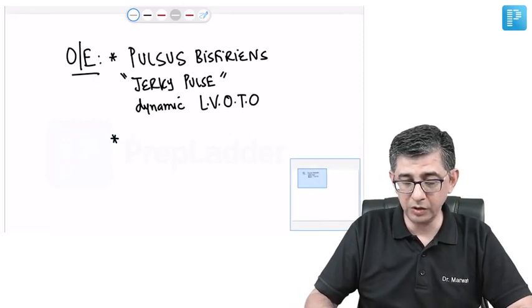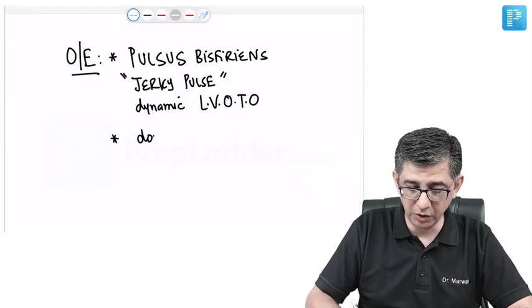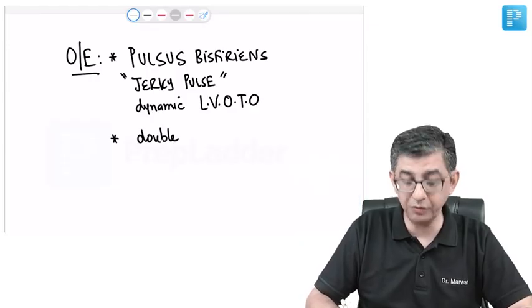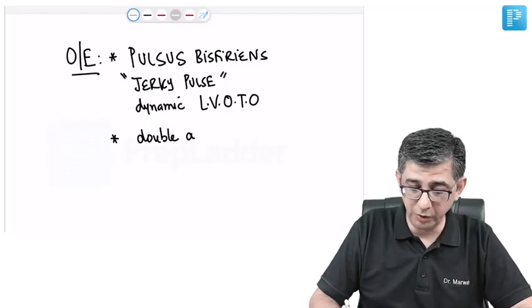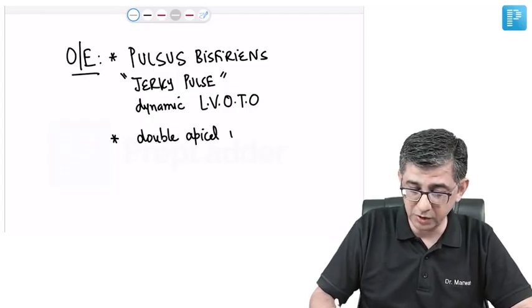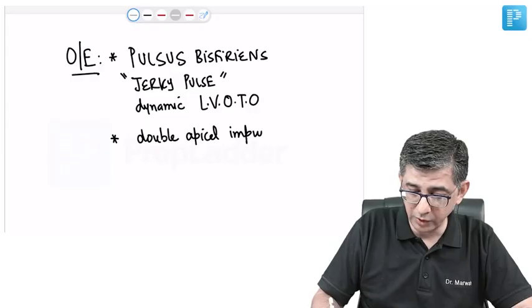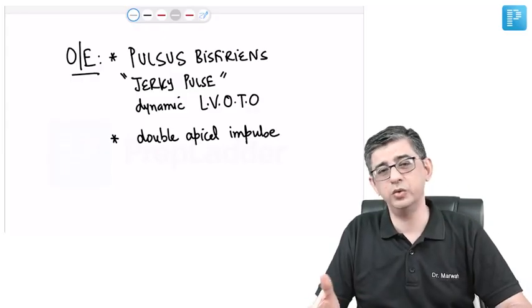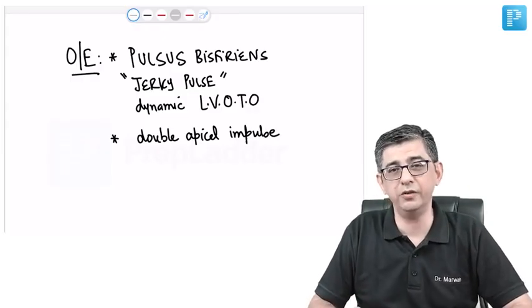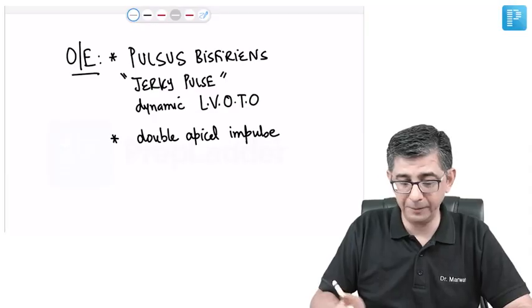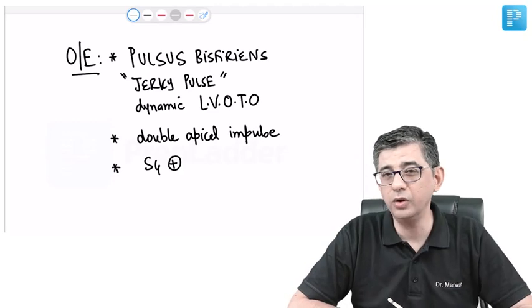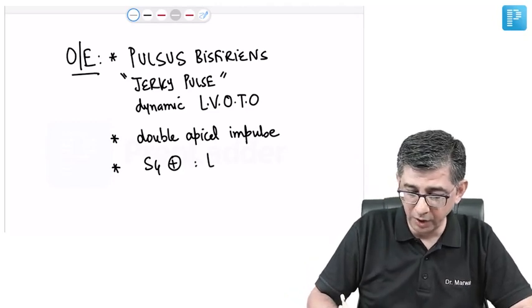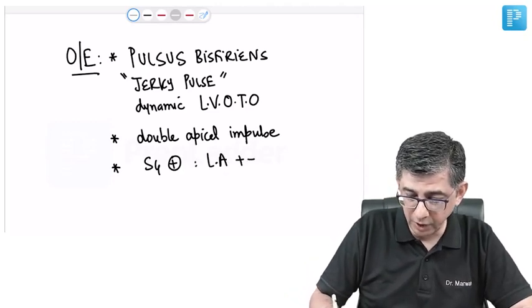Then another feature that could be written in the MCQ to describe the significant hypertrophy of the heart of this patient, and there's a concomitant atrial hypertrophy also. So he might use the word double apical impulse. Whenever he writes terms like a double apical impulse, it anyway tells you that he's talking about hypertrophy of the left hand side, mainly the concentric variety. Then there would be mention of S4. You see, the fourth heart sound is always present whenever the left atrium of the patient becomes hypertrophied.